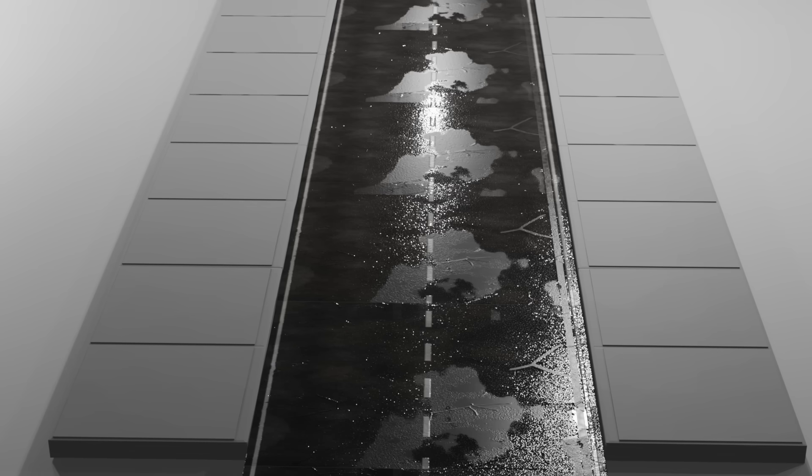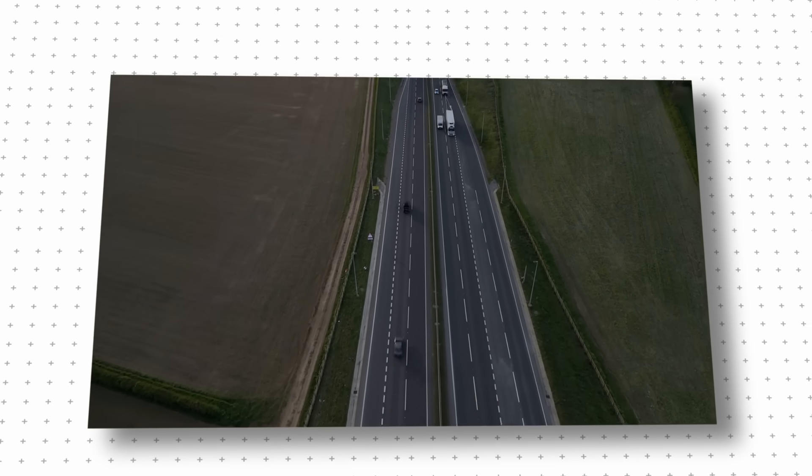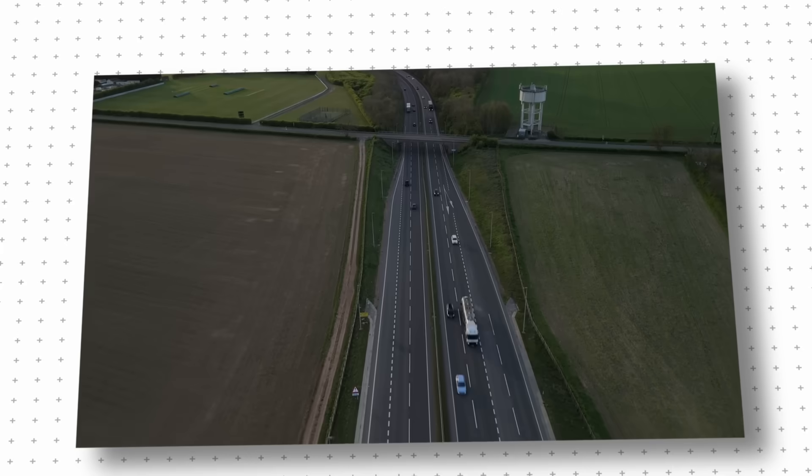But here's the strange part. European roads are often much narrower than those in the U.S., with some even allowing drivers to drive at speeds no American would think safe. So how is that possible? And what makes European highways so uniquely safe? To answer that, we need to look at where it all started.